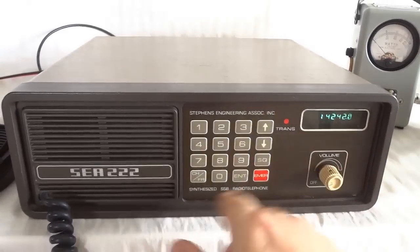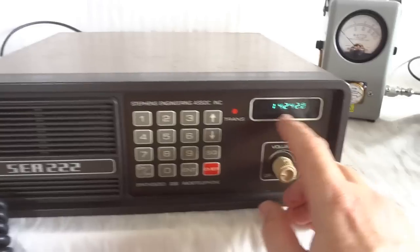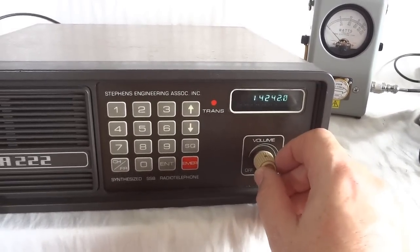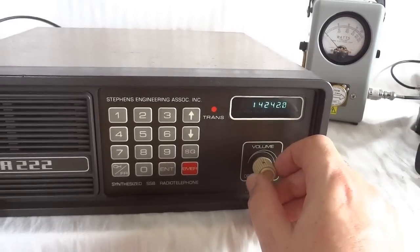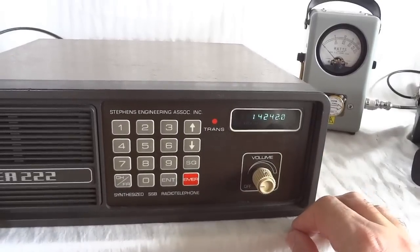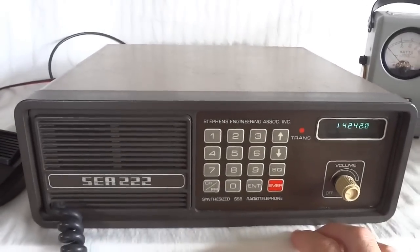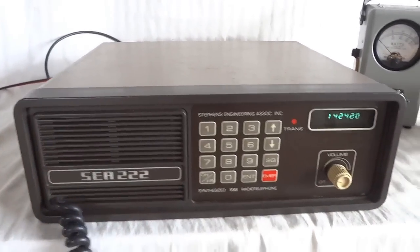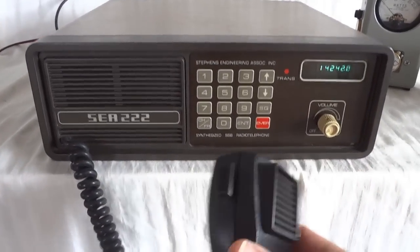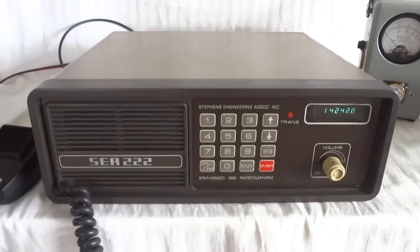The radio has a keypad for direct frequency entry or memory programming, and there is a fluorescent plasma display. The nice thing is that those things don't go bad. So even if the radio is older than, let's say, 10 years, the display will still work nice. The LCDs always turn black after a while. It has a front-firing speaker, and it sounds actually very good. The microphone is an integral part of the radio. That is a requirement for marine radios, at least for HF marine radios, so that the microphone is never gone when you need the radio.